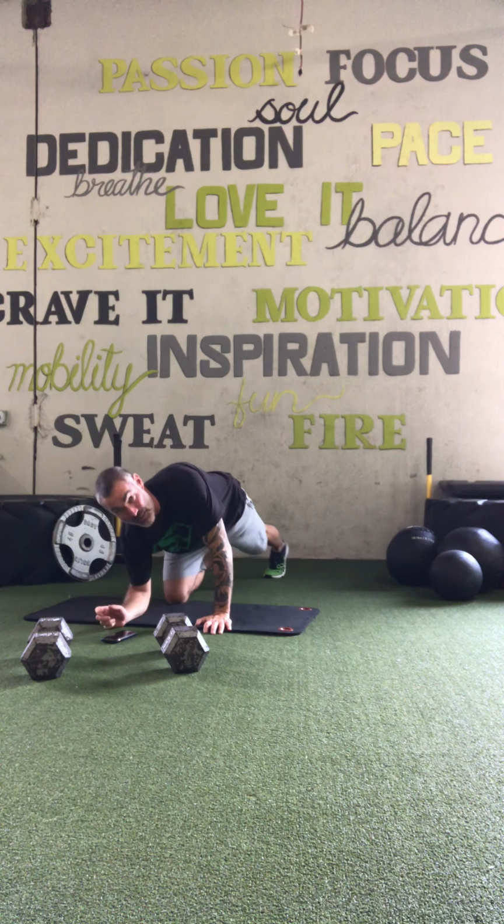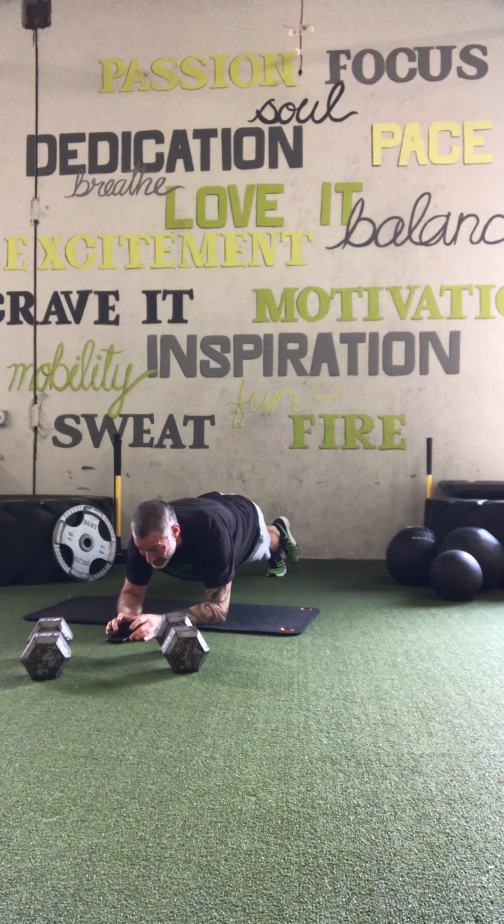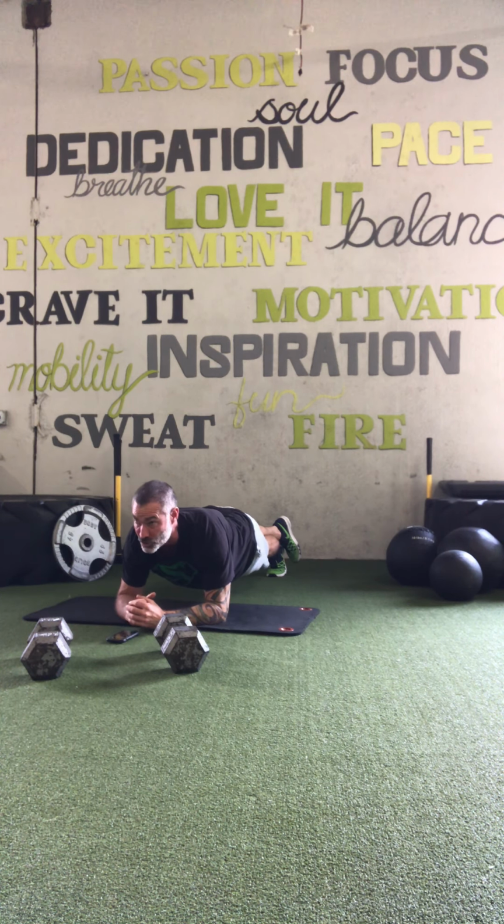Last 1 minute plank when you're ready. Elbows and toes. Again, you can do hands and toes. And you can do a side plank if you need to. Ready, set, go. Combo two is 30 slow runners and 20 reverse crunches.